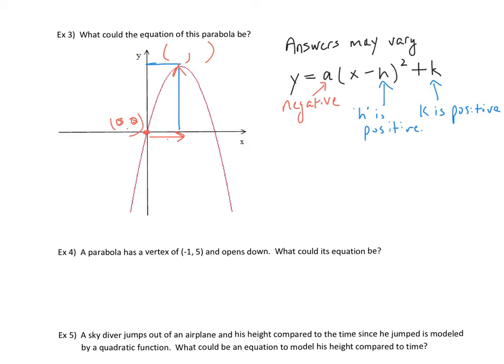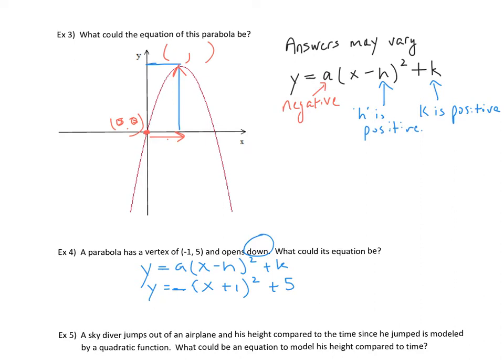All right, speaking of solving for equations, example number 4, the parabola has a vertex of -1, 5. So in terms of vertex form, we have x take away h all squared plus k. The h value will be -1, so when we sub that in, we're going to have x take away -1, which really becomes +1 squared, and then we have our +5 for the k. And it has to open down. So the only other piece of information that we know is that the a value could be any negative value. So as long as it's negative, it will work. So you can put whatever you want in for the numerical value. You could just leave it as -1, or you could take it to whatever other value. As long as it's negative, you're good.